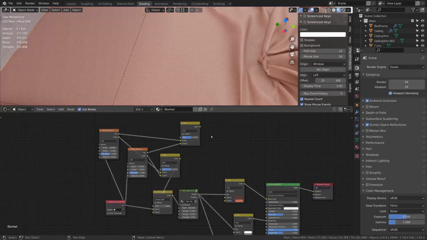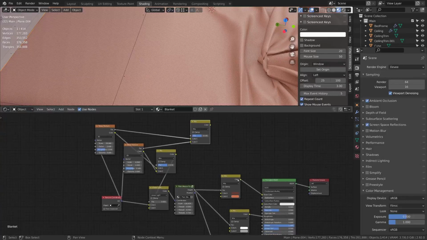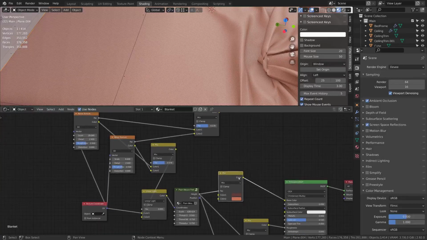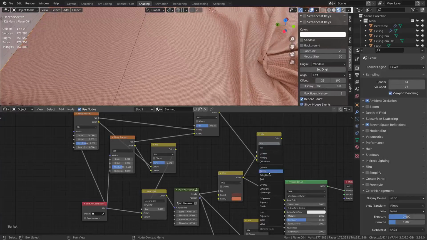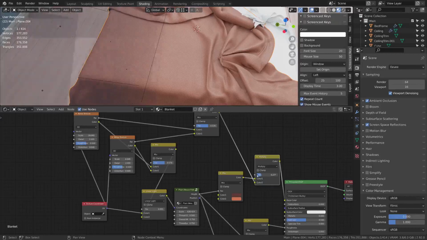And you can also plug that noise with the black and white one into our color, so we can add another mix RGB. And I will plug this into the top, and then maybe use multiply to have it slightly darken some areas. And I'll plug that into the base color. And then you can adjust this to see how much it adds.